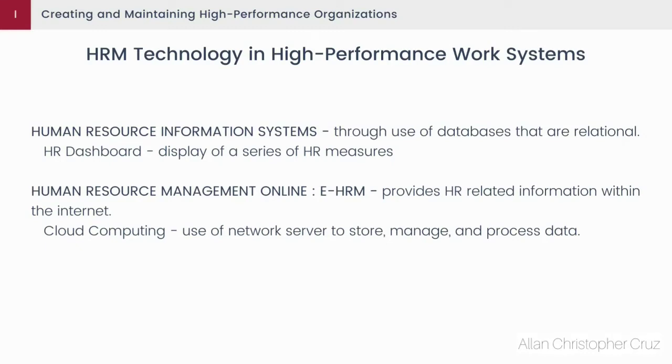HR Dashboard is one of the recent developments in HRIS technology. It displays a series of HR measures showing the HR goals and progress toward meeting such goals. Next is Human Resource Management Online or Electronic HRM. As companies shift to the digital age, companies began to recognize the growing relevance of electronic HR, or providing HR-related information over and through the internet.